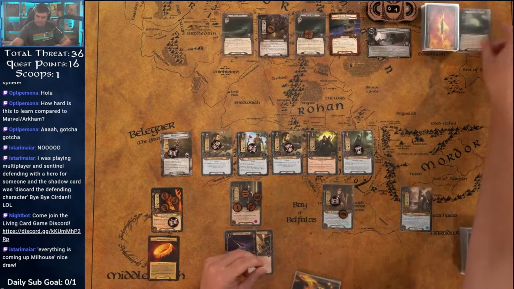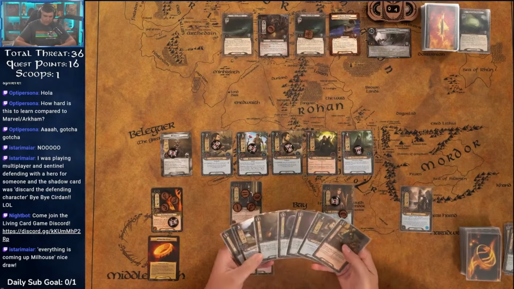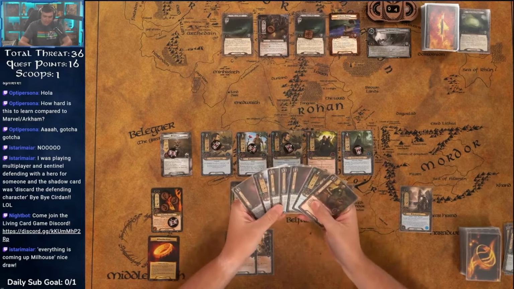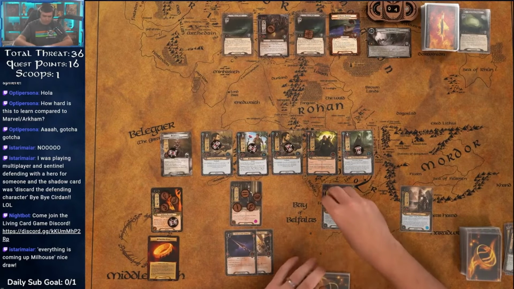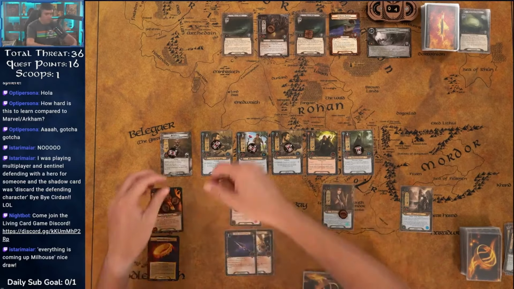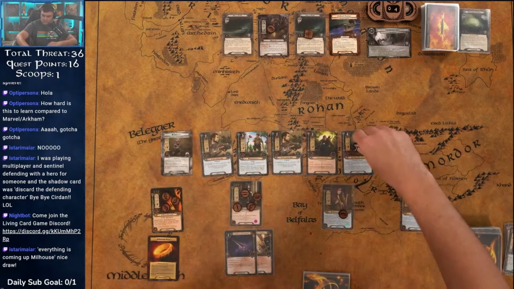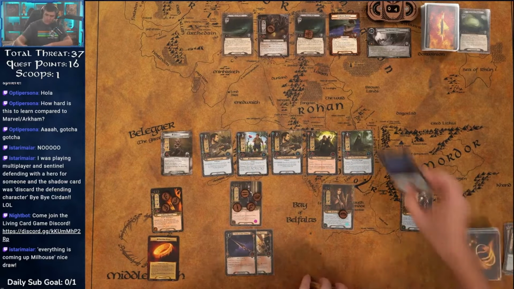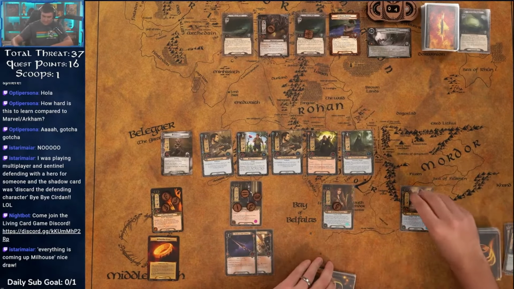But that clears here. We're not going to travel because I think the one in the staging area is, and we don't have any cancels. So even if we were scared of that, we don't have a cancel. So we're fine. We'll stand up. We're at 36. Okay. Increase our threat to 37. Draw into Light of Valinor. Now we're cooking. Let's go.